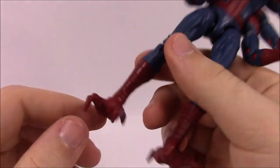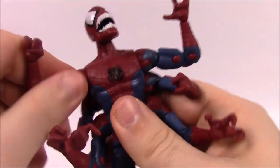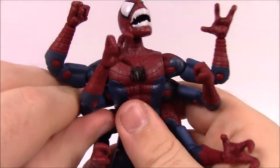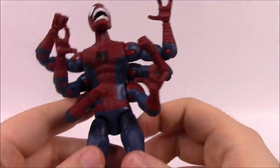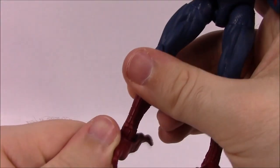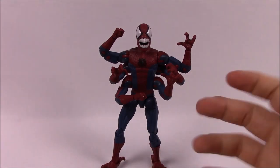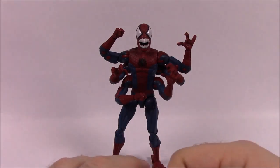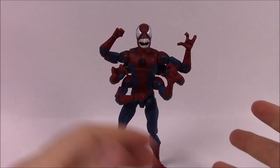For movements: the head moves as usual. The six arms have no butterfly joints but do have shoulder joints, bicep twists, double elbow joints, and hands that can twist and move — all pretty loose and easy to adjust. Three arms have open fingers and three have fists. The legs can move out with thigh twist, double knee joint, a shin twist, and the foot can twist side to side. For his powers he has all the same abilities as Spider-Man with a little extra strength, agility, reflexes, and speed — plus razor sharp webbing instead of normal webbing. He comes with the right arm of Molten Man.